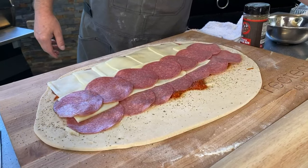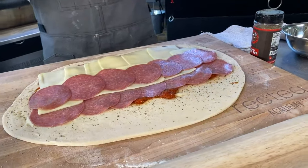Greg, I think people are loving it. We got people tagging other people in the comments just to make sure they get the recipe.